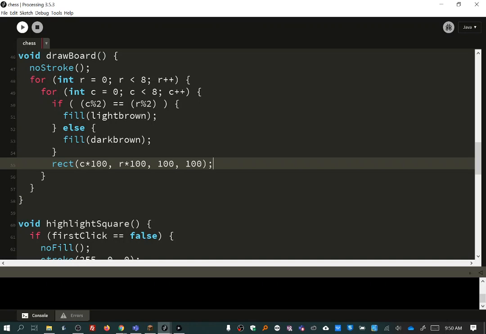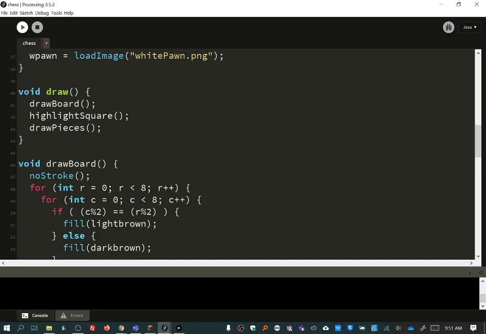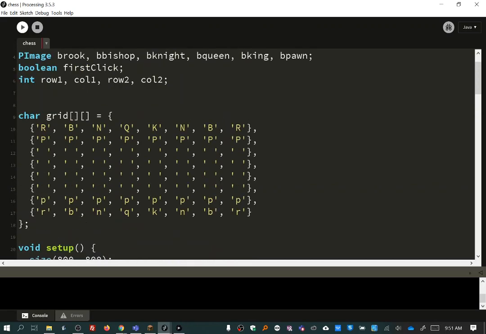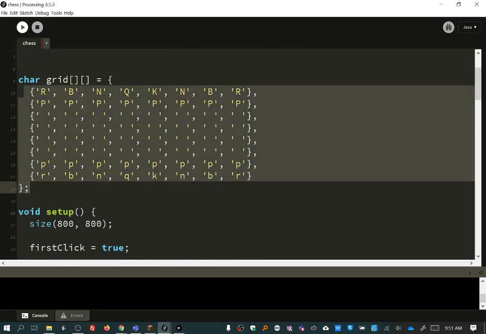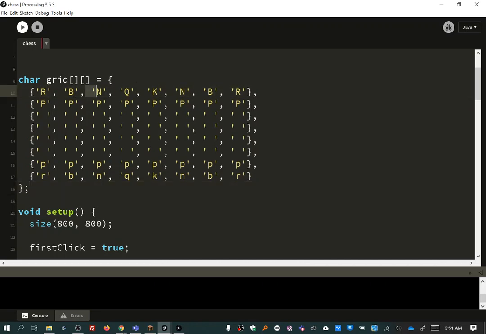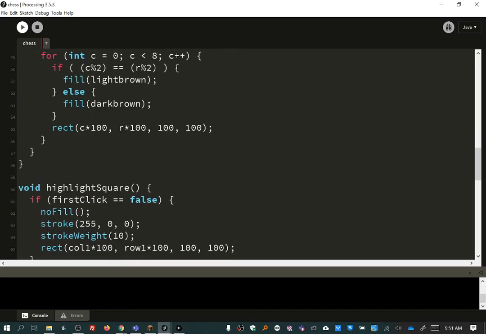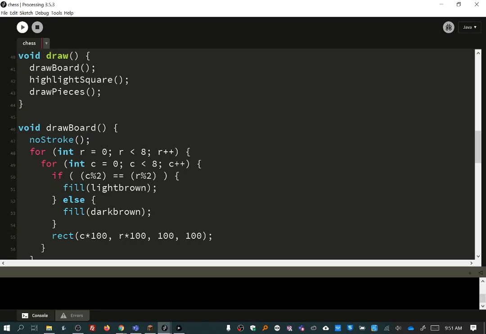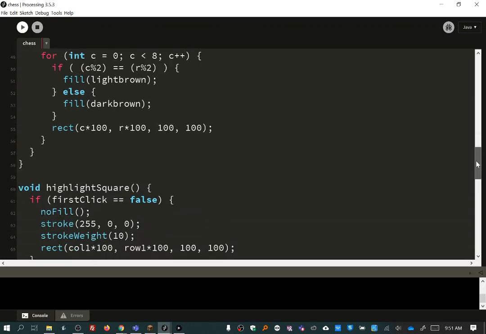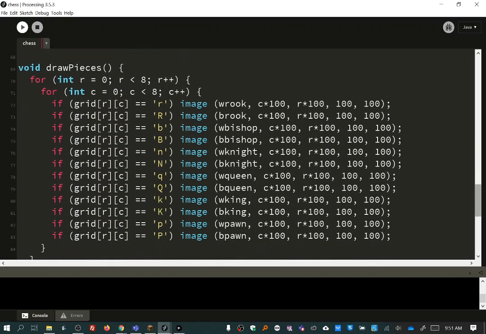It draws those squares. Now, last class I asked you to go and try to make the draw pieces function. It's basically going to go through this grid and look for different letters and draw the appropriate piece in the appropriate space. So let's see if that works. I've made a draw pieces function, so I'll just scroll down to that. Draw pieces. Hey, look, it's the same nested for loop. Actually, the exact same nested for loop. Not different in any way.